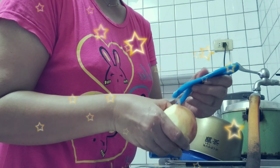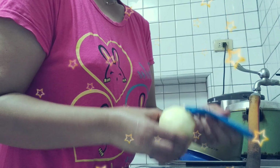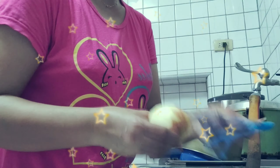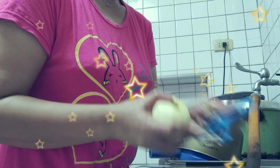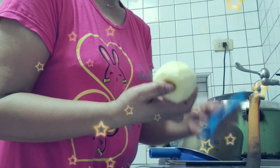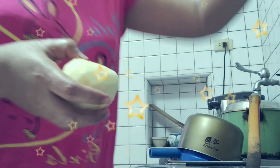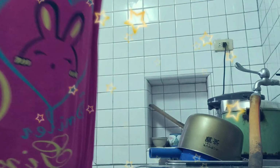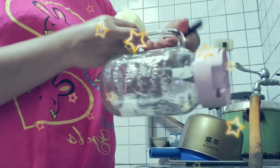Kailangan natin magbalat ng apple para kay Lola. And then wash it. And then we need this knife for apple. And then we need this. Kailangan natin ito.